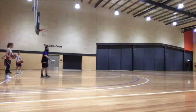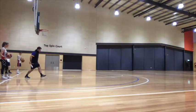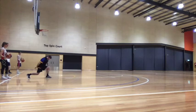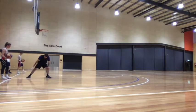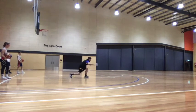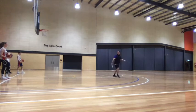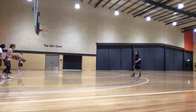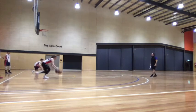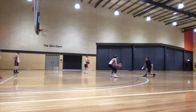So how the drill will work, 2-ball dribbling, but we're going to work off the lunge, so it's a long step. Lift my back heel, don't drag it. Long and low, long and low. Once I get to the elbow, jump stop with both basketballs. Get to that point. Eyes up, hard dribble. Don't rush, long and low. Long step and low, good.